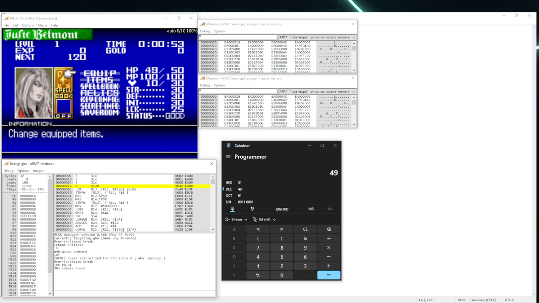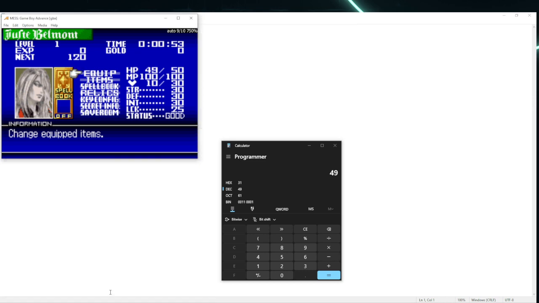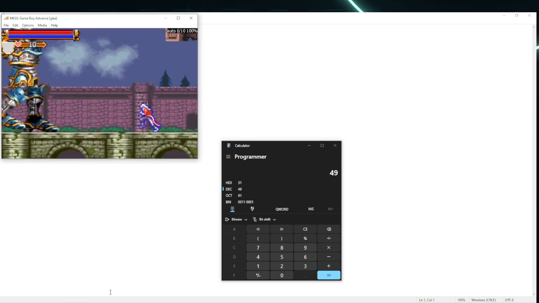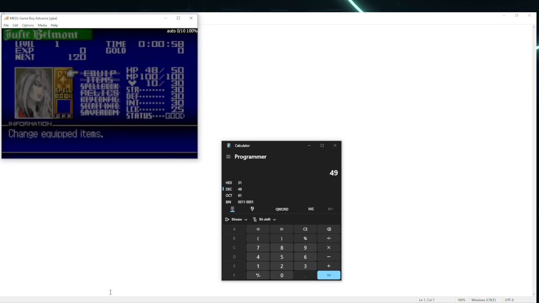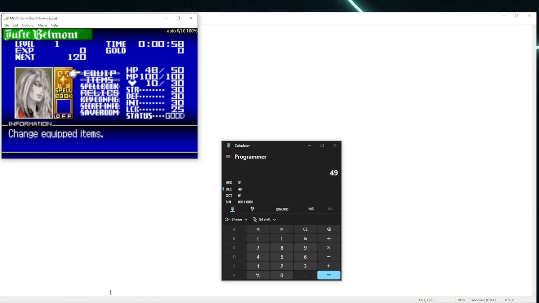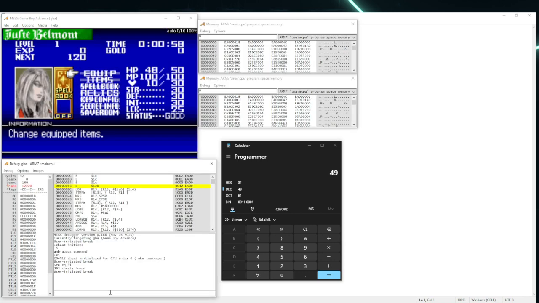So I search for 39, which in hexadecimal is 31. Once we found this, we need to get it down a little bit more because that's a lot of addresses to go through. We go F12 to go back into the game. I'm going to lose a little bit more health. Okay, now we're 48. So again, the tilde key.